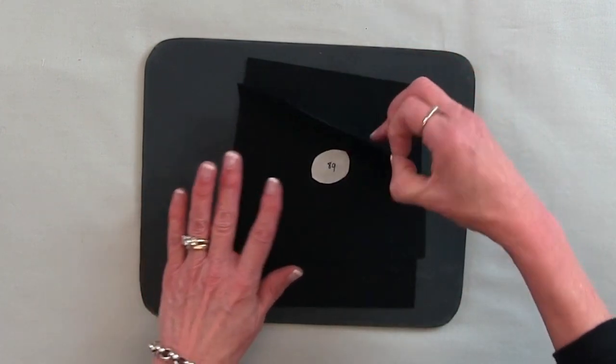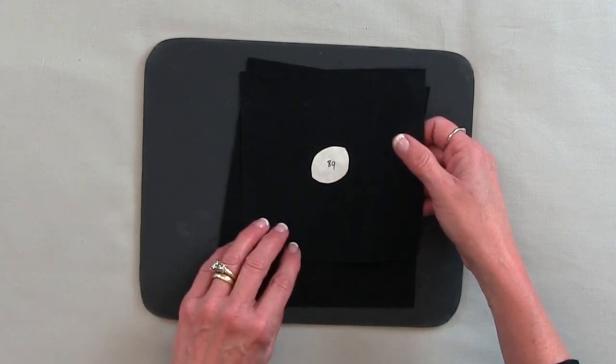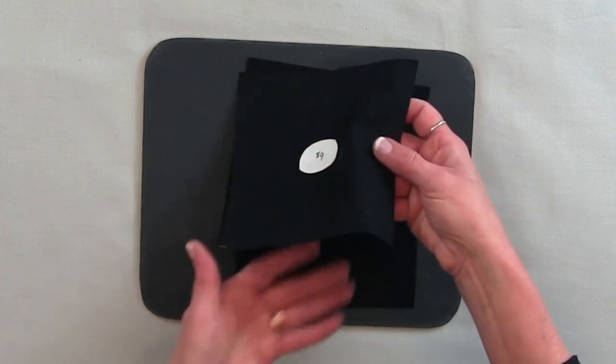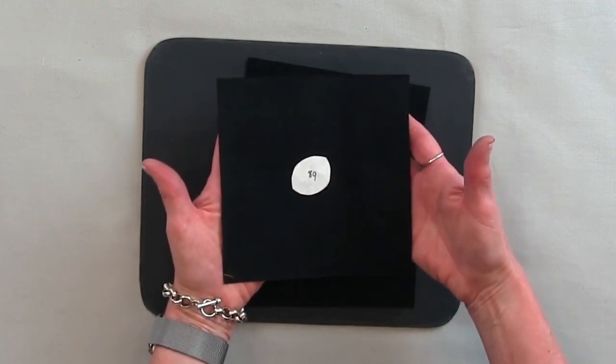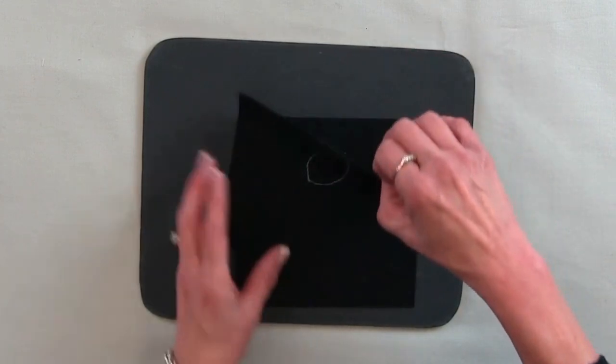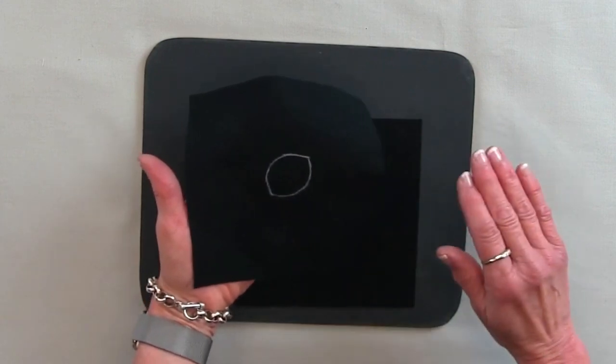So this is for the small unicorn and I have made freezer paper templates as is described in the book. I've pressed the freezer paper template in the center of say a six inch square. I trace around that and remove the template. Now this is what the rest of the eye pieces are going to be appliqued on top of.